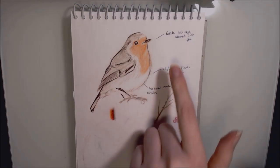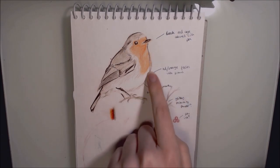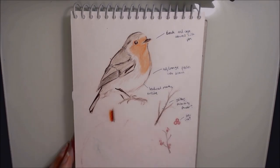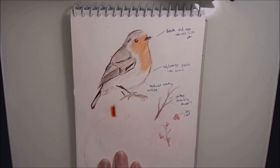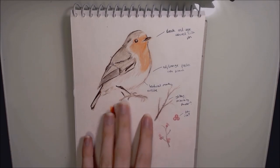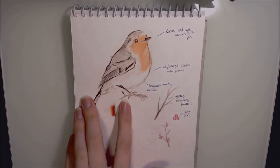My design is going to have a gradient, so I will be using red and brown ink, but if you want to, you can do it all in one colour. I would also recommend playing around with composition. I erased some of my working here, but I wanted to include some sort of branch and berries because I thought that just the robin on his own was going to look a bit plain.